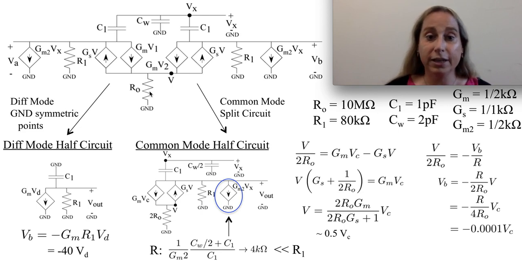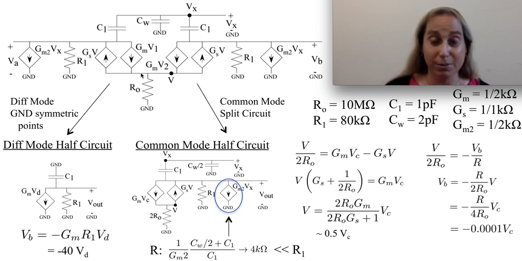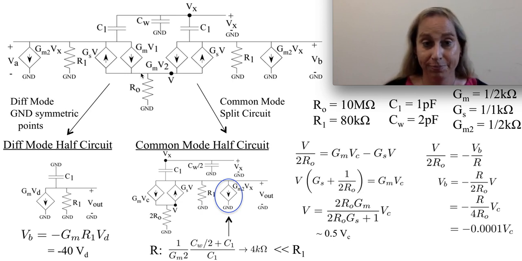And just to remind you, remember what happens at nodes of symmetry for common mode circuits: it effectively gives me an open circuit because everything is well balanced, so at that node of symmetry there's no current that goes between it. Whereas when I'm looking at a differential mode circuit, that node is basically going to be held at ground or a fixed potential. And in a typical circuit where I always have a DC path to ground everywhere, it will always be 0. Only in a circuit where I don't have a DC path to ground would it not be 0, and then I have to find a way to handle that in some form or approach.